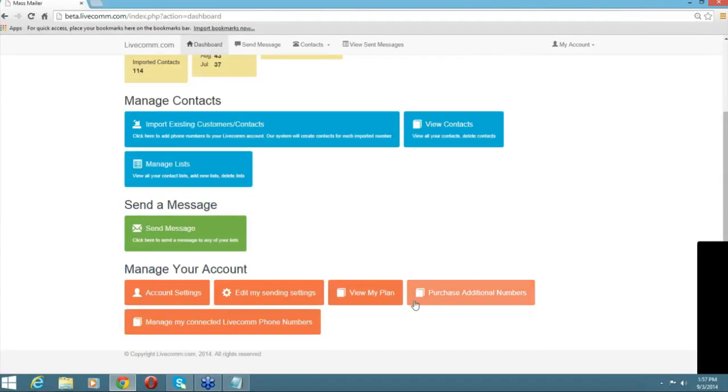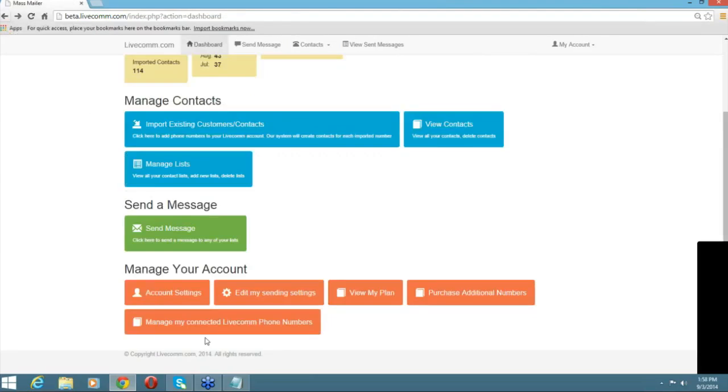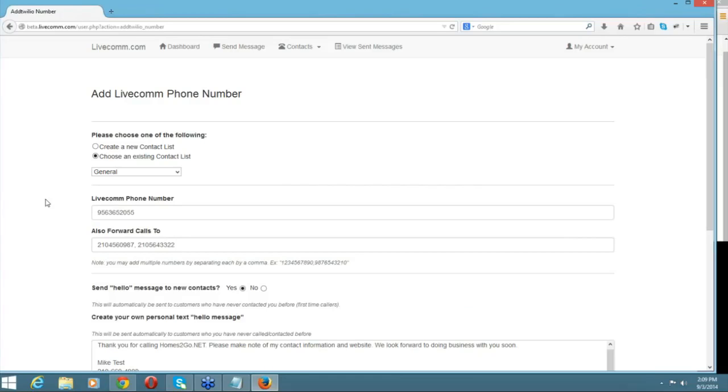Purchase additional phone numbers, self-explanatory, it's the same thing. And manage my connected LiveComm phone numbers. On this page, you get to see which list the phone number is associated with. So right now, this phone number is associated with this list.